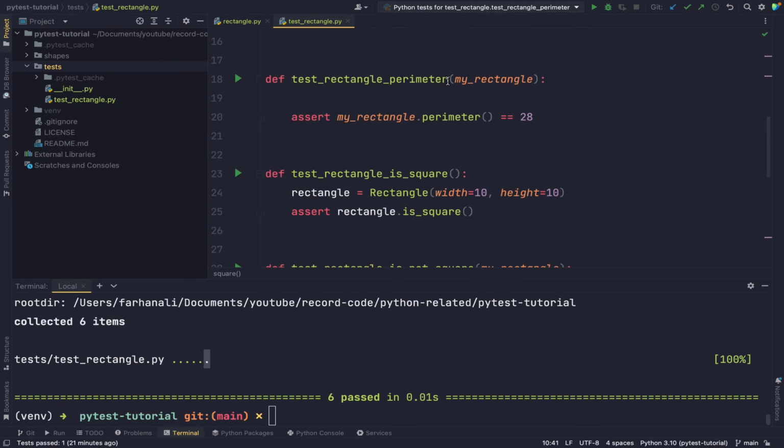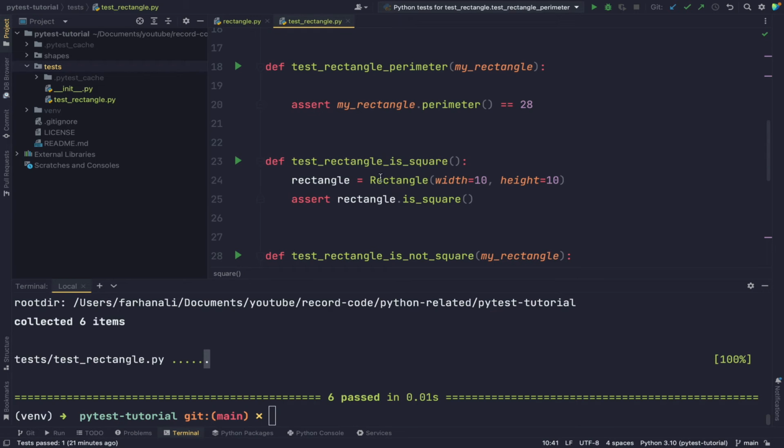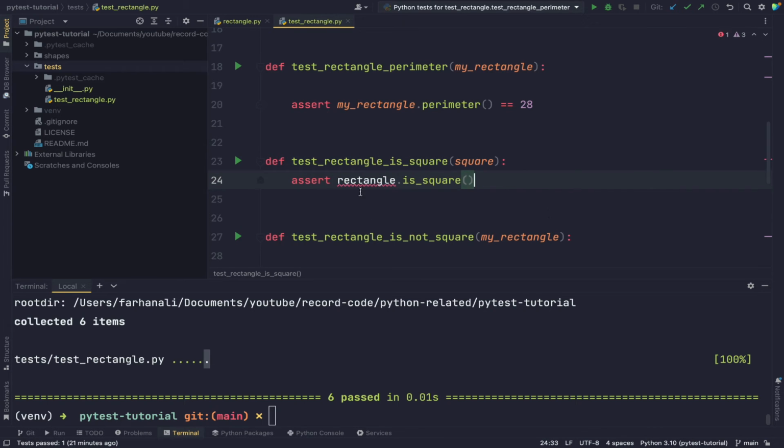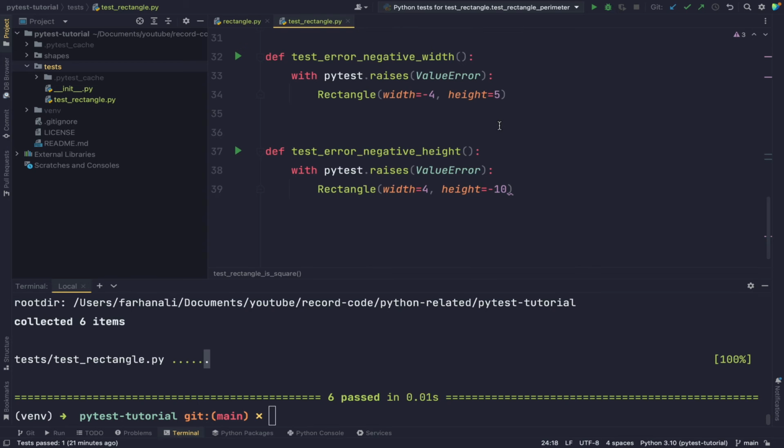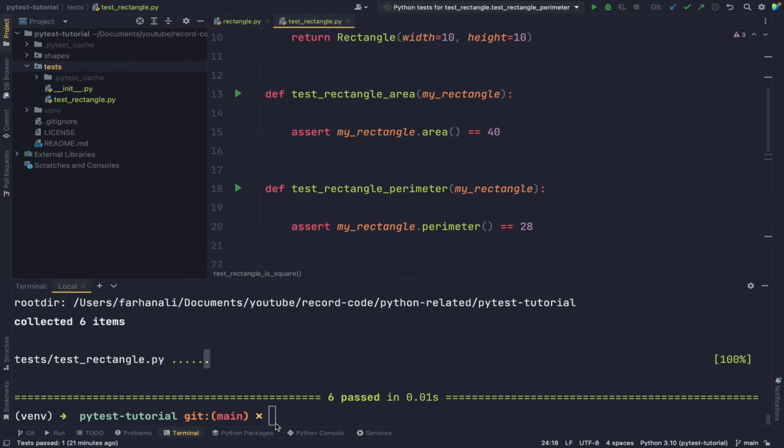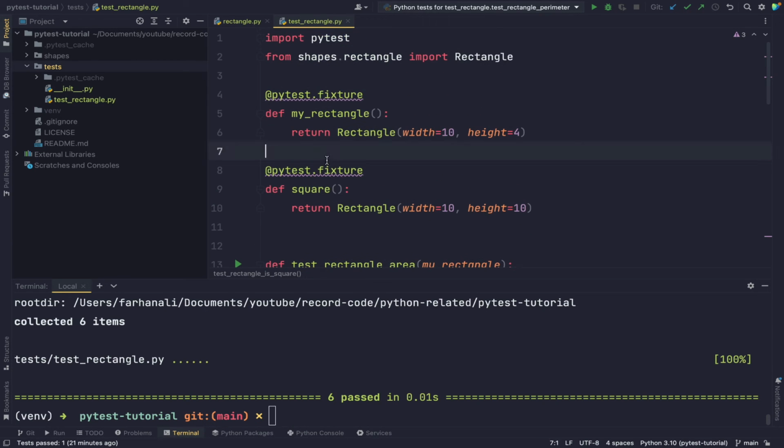Now if we go to the test functions that make use of this, we could do square and just remove this, and we can say here square.is_square, and I think that's pretty much it. But if you were to have more tests, you can see how useful this becomes. Let's go ahead and run this, and we get 6 passes as well. So that's how you can make use of fixtures.